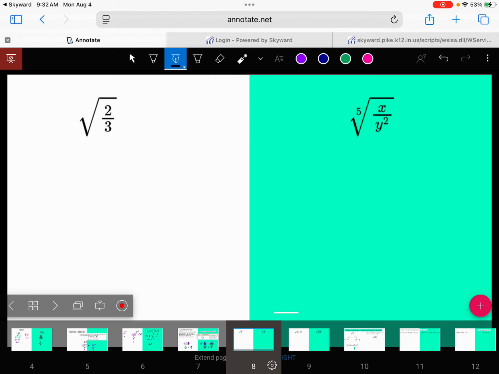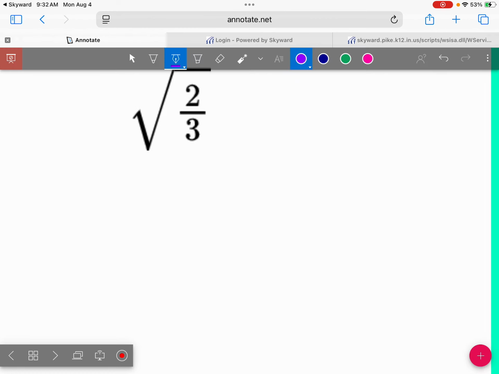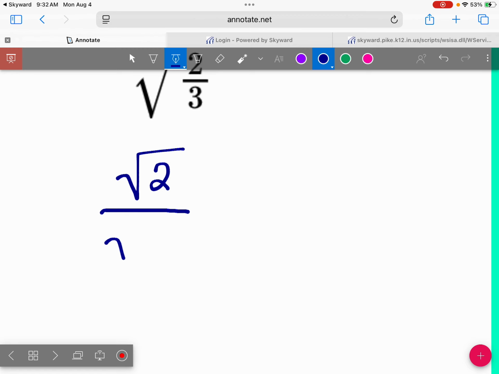So if we have the square root of 2/3, and sometimes it helps to split them apart. So I'm going to take my square root of 2/3. Again, if I ever am going too fast, please let me know. Square root of 2 over square root of 3. It means the exact same thing, but this lets me see them as separate pieces so that I can figure out what I'm multiplying by to make my denominator be way less gross.